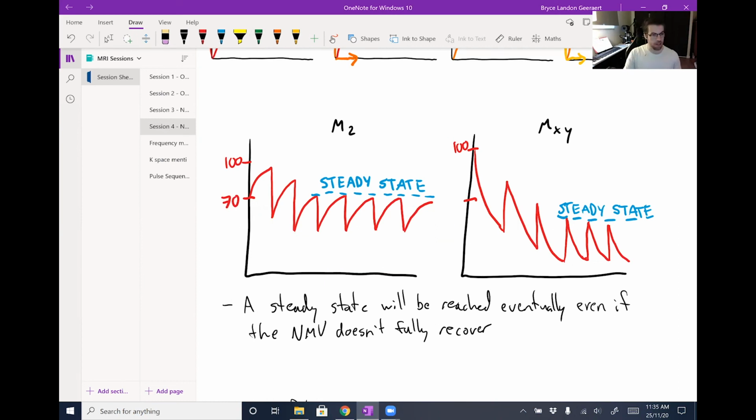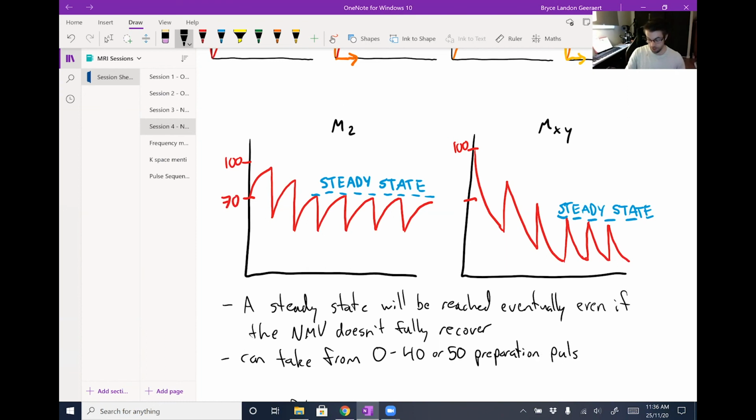The steady state can either be reached immediately, which would be very convenient, or it can take up to like 40 or 50 of these preparation pulses. So it can take quite a while. There might still be a payoff in time once you get there. So it could still be worthwhile. But I'll just put a note here: can take from 0 to 40 or 50 preparation pulses.